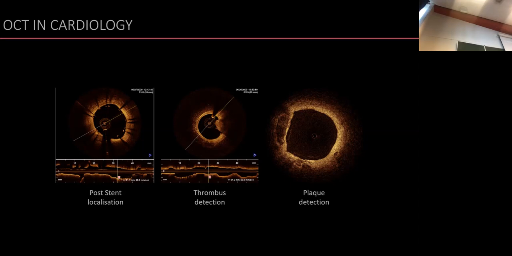Another one is what we call thrombus detection. That is when such a, what we call a vulnerable plaque, a plaque in the arteries, ruptured and released lipid in the bloodstream. You get a thrombus, and thrombus detection was something that's quite important to visualize, because then you can treat it. If you know where it is, and you know the extension of it, you can do something about it. And then the plaque itself, I'm not sure if you can really see it.